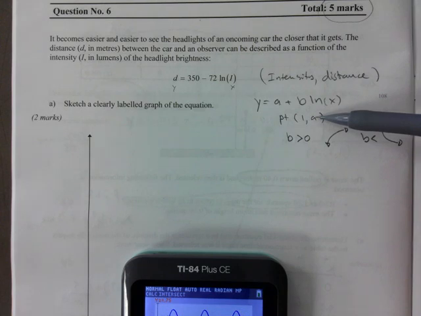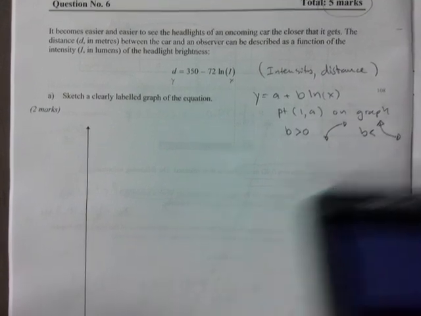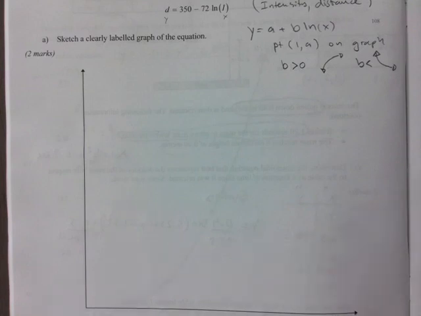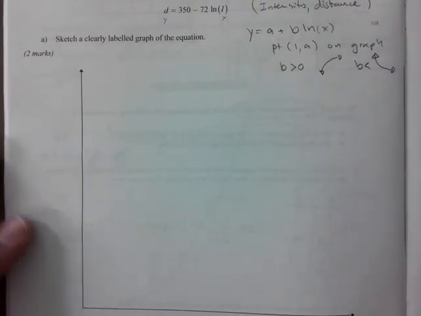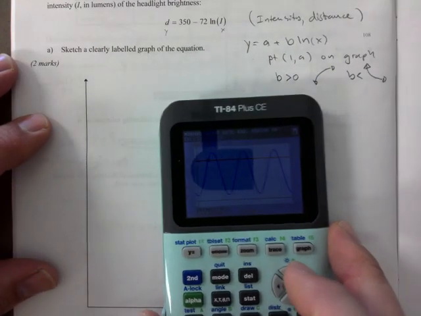I have to warn you with the 1a. If a is negative, if this is a negative value, then on our graph it would be below the x-axis, so you probably wouldn't want to include that every time, but it's there to help you should it be relevant. So let's enter this into our calculator.